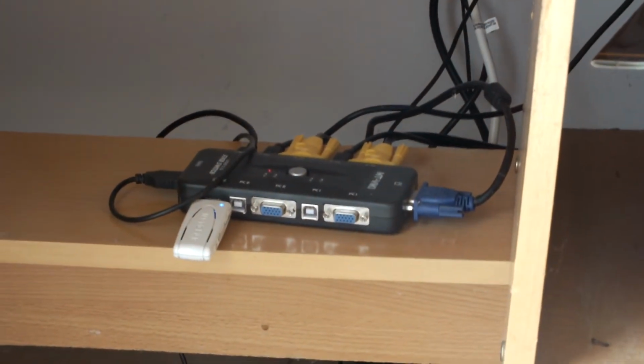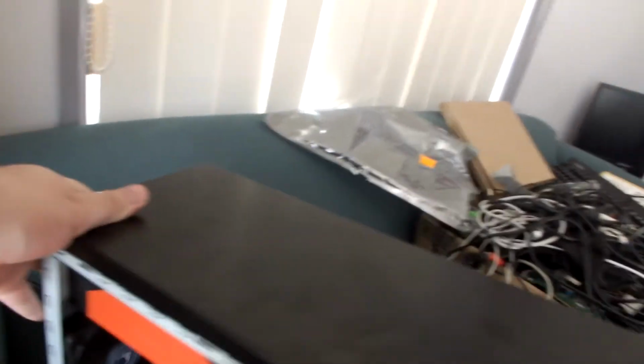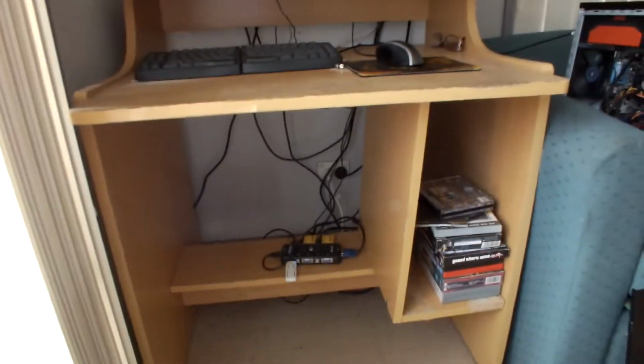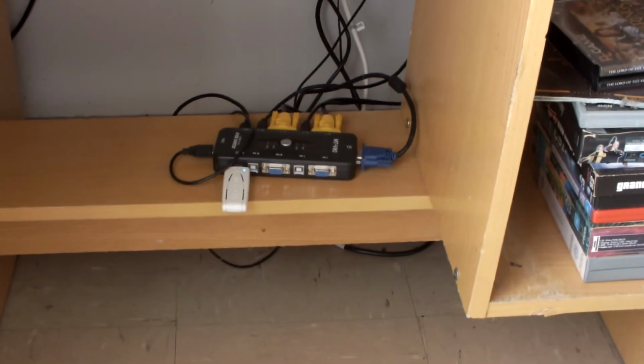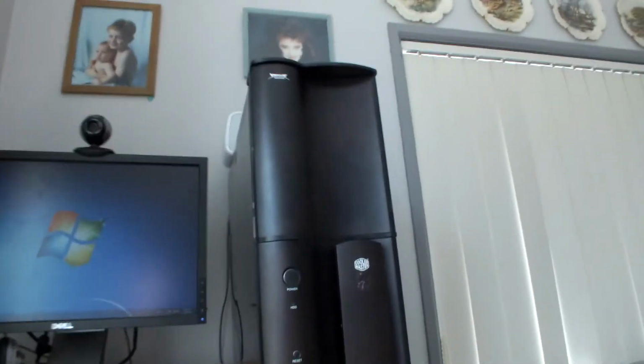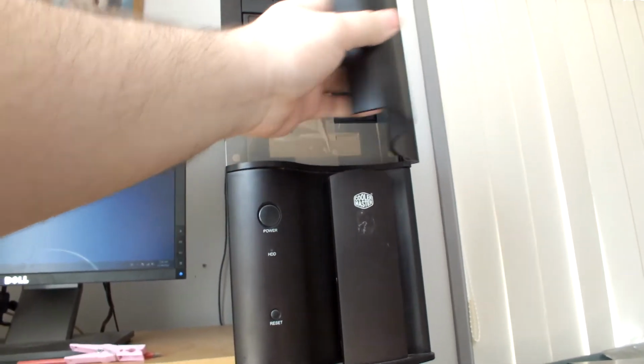So I've got a switch down the bottom. I don't know whether you see that, but a multi switch, as you can see. It's got my wireless internet, VGA. Oop, fell down by accident. Okay. There we go. But yeah. And you've got wireless internet, then you've got 2 VGA cables and USB cables. Basically, this desktop up here is the one that I use for the kitchen. This is just one of my own makeshift ones that I put together to be used in the kitchen.